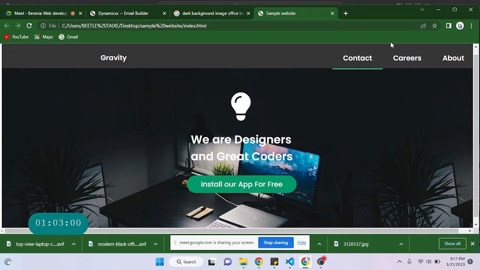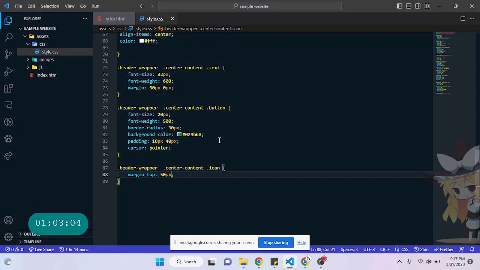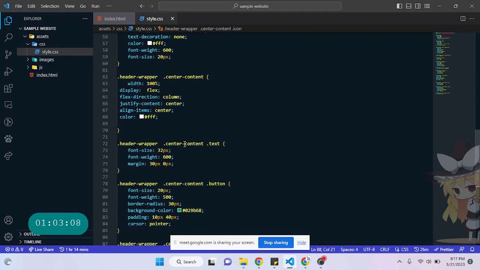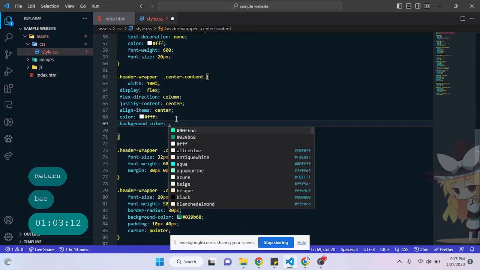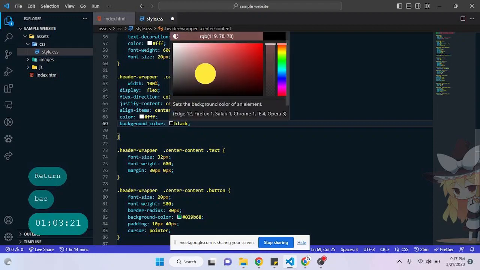But the way this white text color is appearing in this light area is not appearing very well. What can we do about that? Is there anything we can do? Yes, we can make the area a little bit darker. That's the center content background color. So background color, then we'll make it a little bit transparent too.